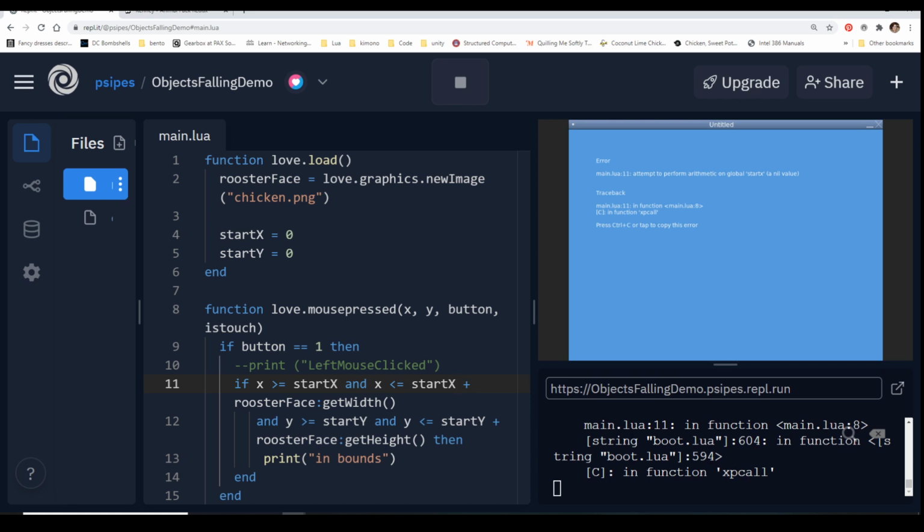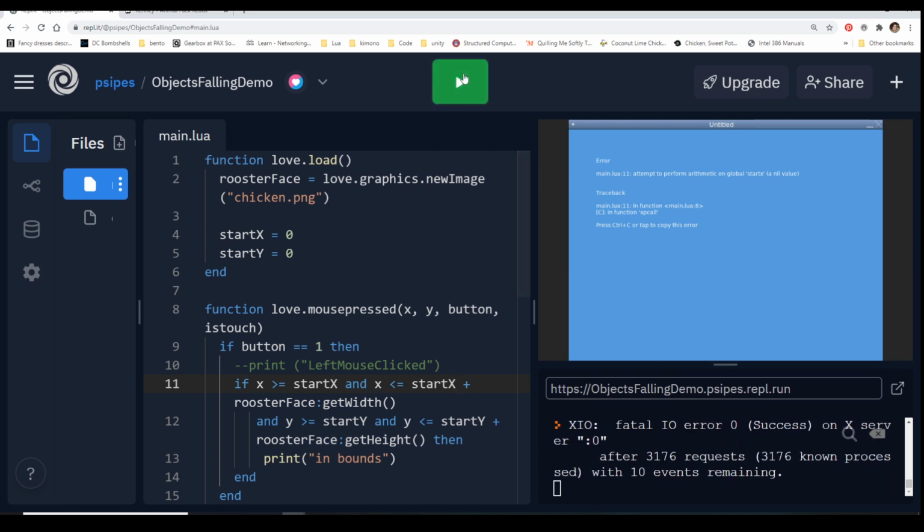Like, it does say main 11 Lua something something something, but where it's really going to be helpful is it's going to be inside of this. So main Lua 11, attempt to perform start X, a nil value. So for those of you who don't know what a nil value is, Lua has its own kind of representation of nothingness, and that's a nil value. It's literally something that contains absolutely nothing. It's an empty box, and they call it nil, which is great if you're doing things on the fly, or if you don't want to initialize a variable right away but you want to use it. Nil is what values are given that aren't assigned.